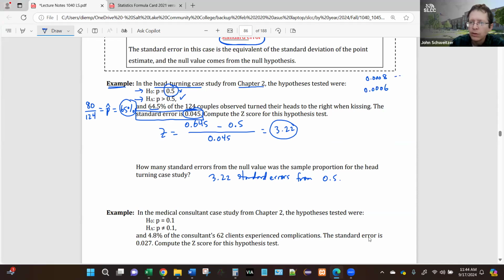So there are 2 different p-values, one from the randomization applet, one from the normal distribution. They are different, but they're basically saying the same thing, right? They're saying that it's very unlikely you would get a p-hat of 65% if the null value is true. So we turn that around and we reject the null. See how that works? So we now have a second way of conducting a hypothesis test, and that's great.